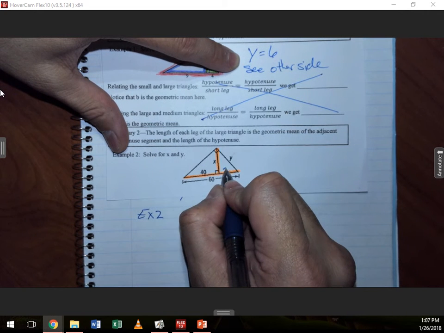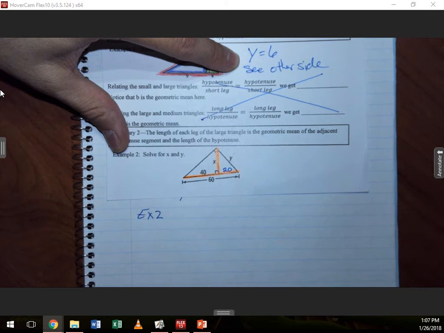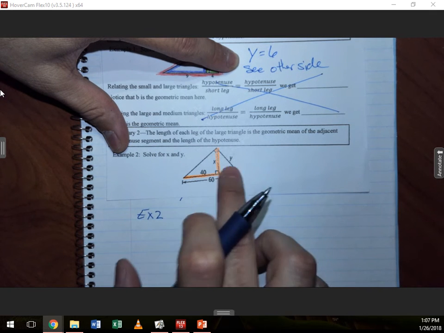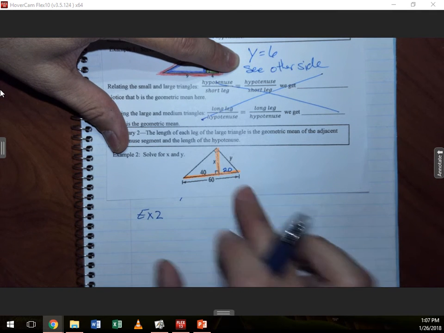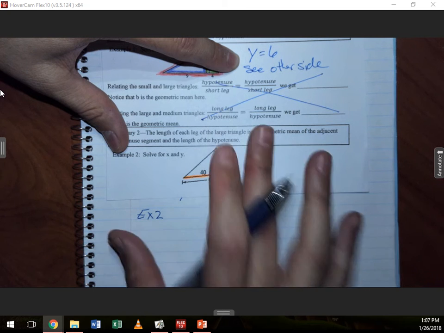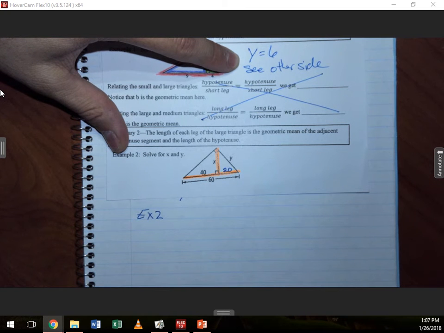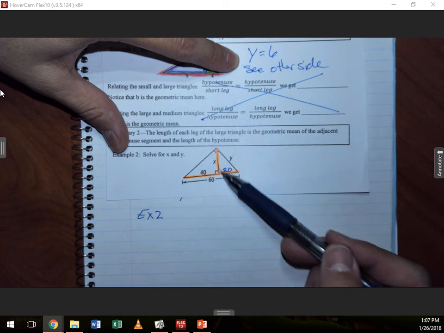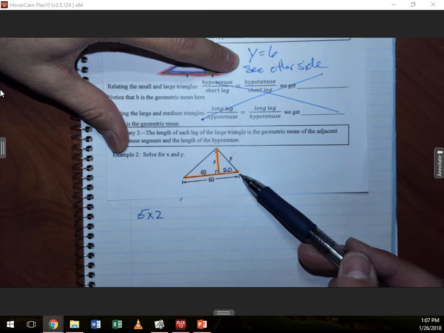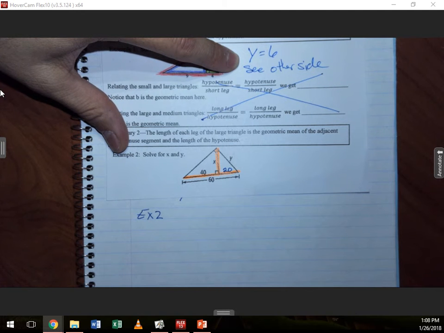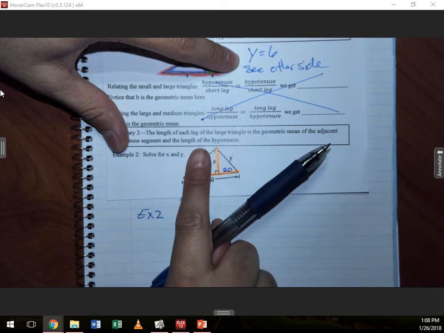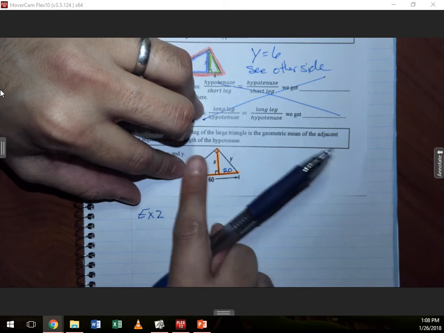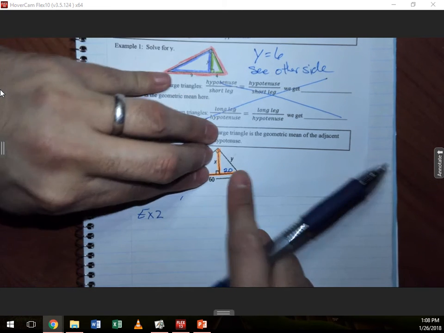This is just like what we were doing on our practice yesterday. From our practice yesterday, even if I had a variable there, I would still set it up like that. And then this would work. So now, from here, see this upside down t? This will work now. So, I'm going to set it up like this.